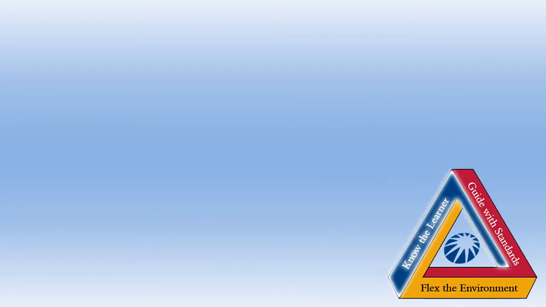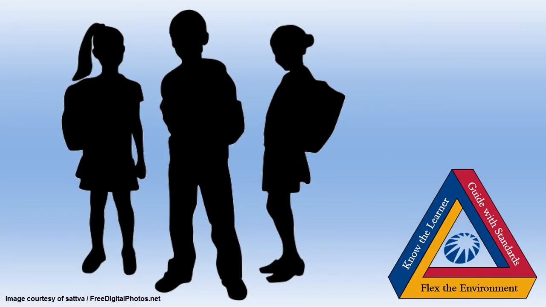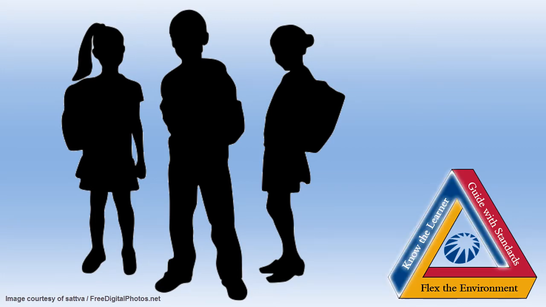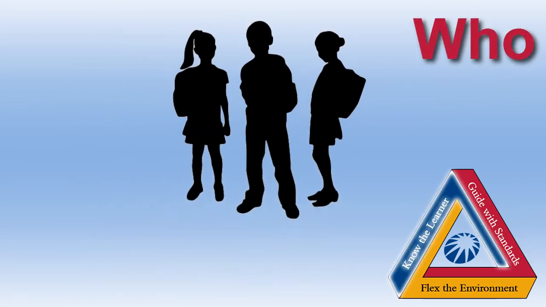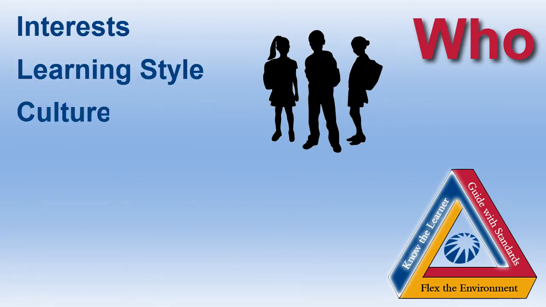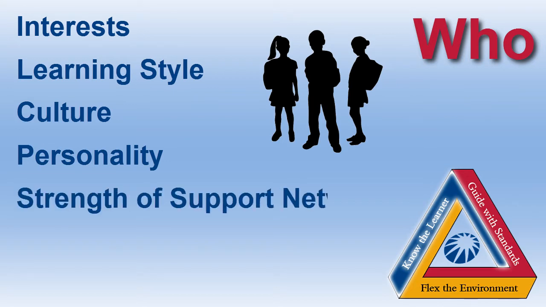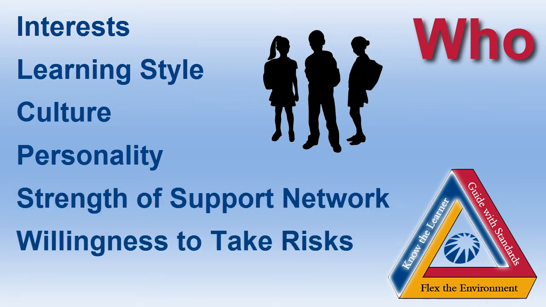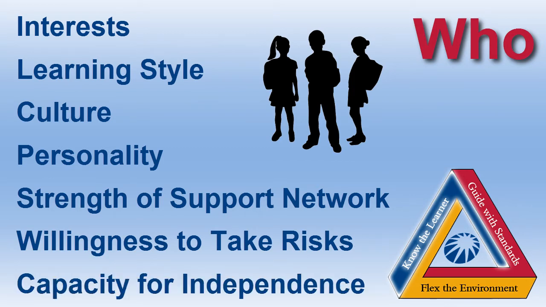Let's start with know the learner. Teachers don't teach math or science or language arts. They teach children. So the first thing a teacher needs to know is who they are teaching. What interests the students? What is his learning style? How does her culture and personality influence her learning? What about the strength of his support network, her willingness to take risk, or his capacity for independence? To reach a learner every day, we have to know where to reach, and to know that, we have to know the learner.